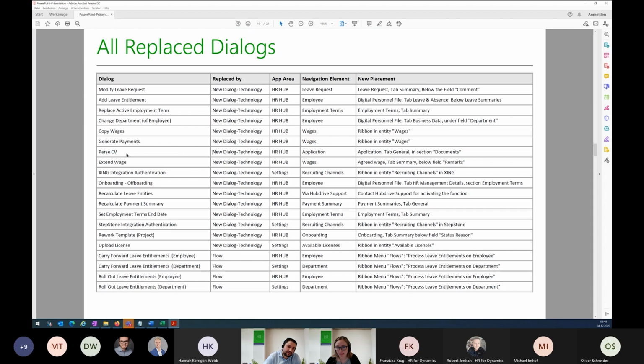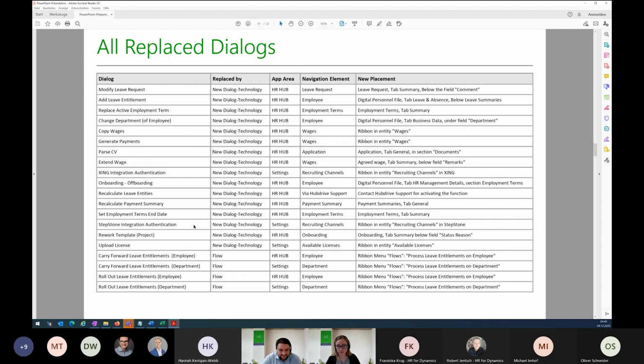You can find the parsing of CV is now an application on the application tab in the section of documents. That's new. The Stepstone integration auto-identification remains in the ribbon of the recruiting channels.